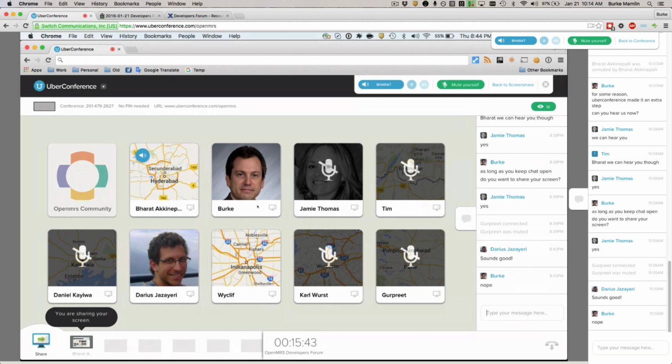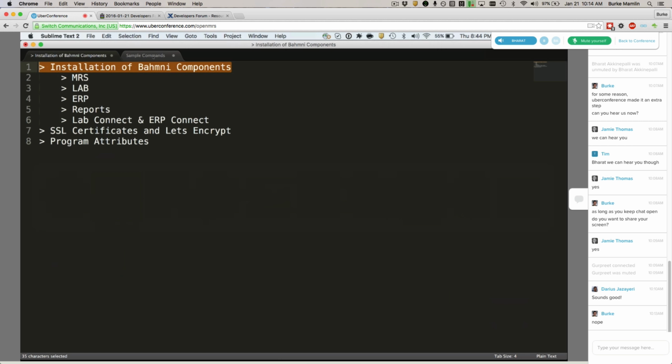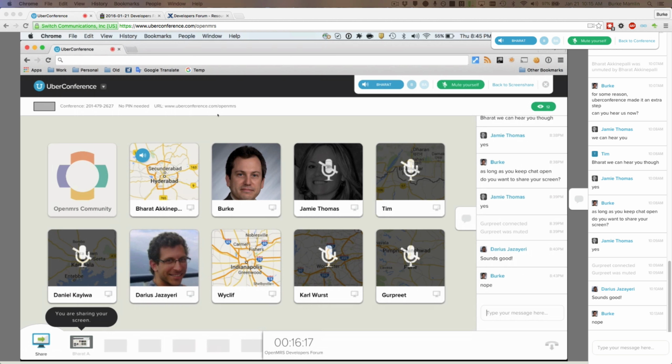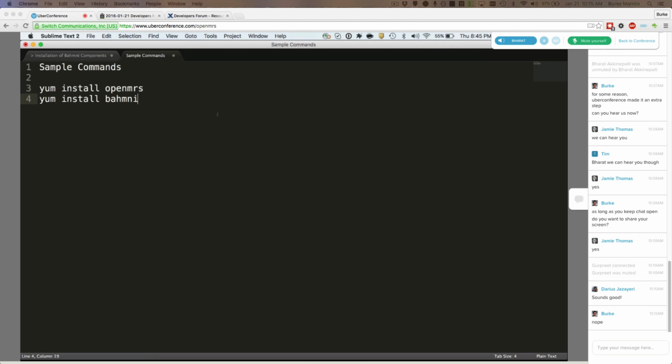And once the OpenMRS is installed, then the next step would be the Bahmni EMR. So we just do a yum install Bahmni EMR. I'll just try to write the commands here. I can show the demo as well. I'll do it to the end. Yum install OpenMRS would just install OpenMRS software with a base database in it. And the prerequisite for it is that a MySQL client needs to be there for running some migrations. But the MySQL server can be on any host, it need not be on the same machine, right? And then you have yum install Bahmni EMR.